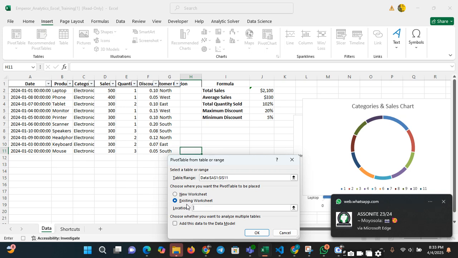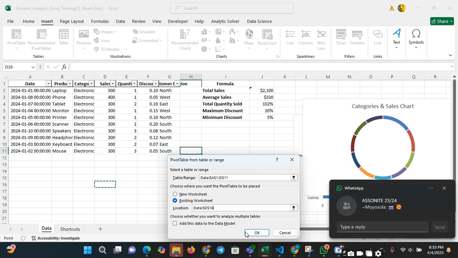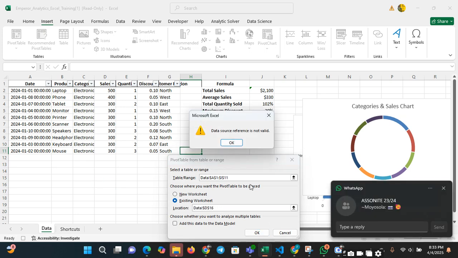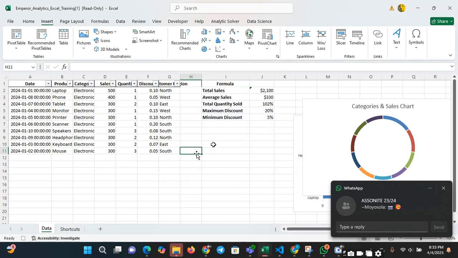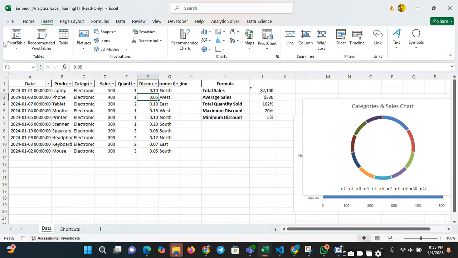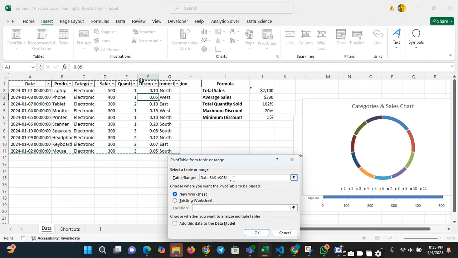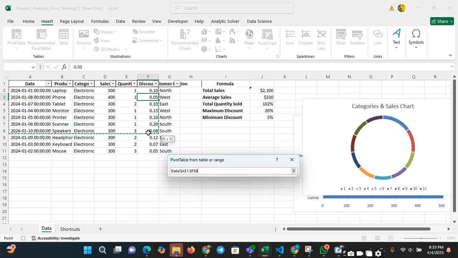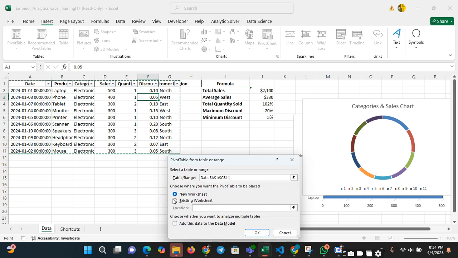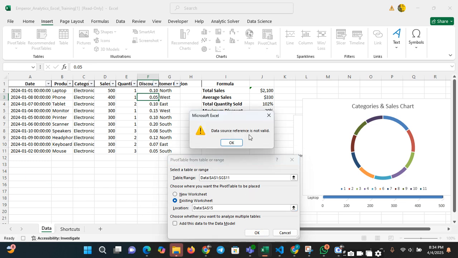How is it bringing this? You select your range from this part to this part. Then click on existing sheet. Then click on the location where we want our data set to be seen. Data reference source is not valid.